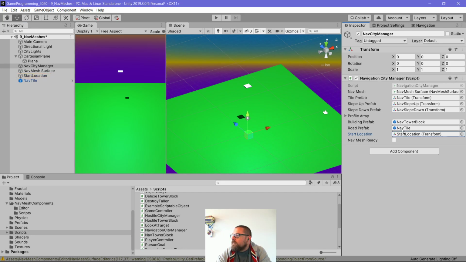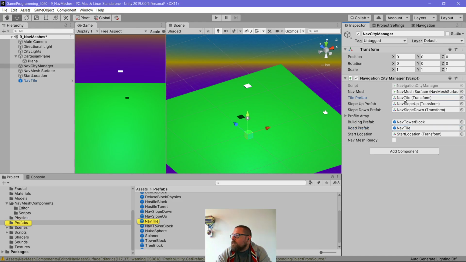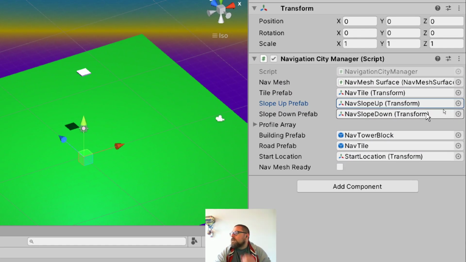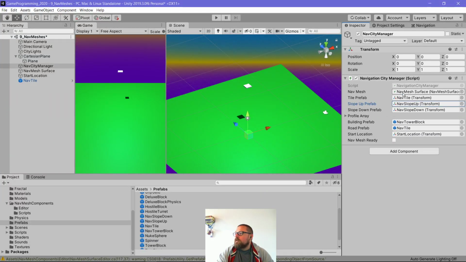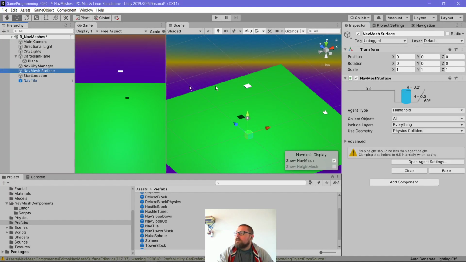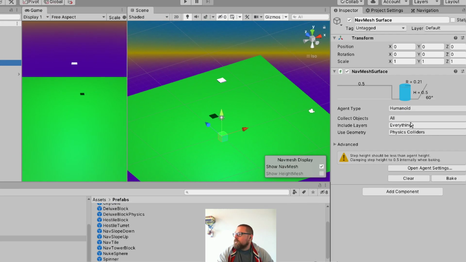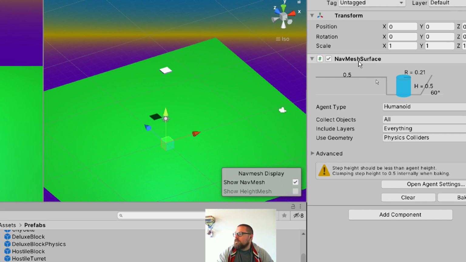Also, we have the prefab for road, and we have a prefab building which we don't use right now. We have a tile prefab, these are the more important now. Nav slope up, nav slope down. So just to have a look what's there. It needs to have a reference to the nav mesh surface. So we've created an object in the scene which has this nav mesh surface component.